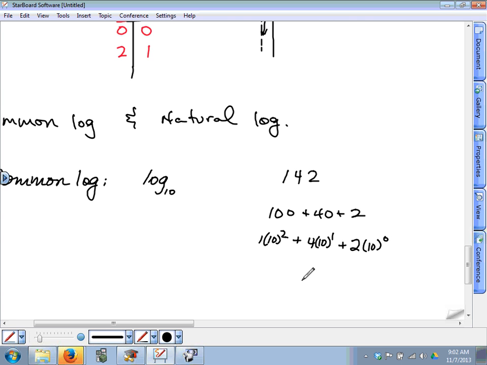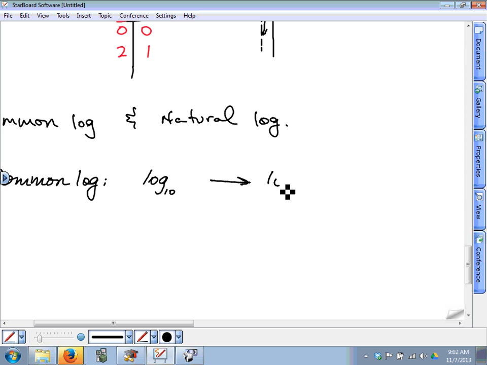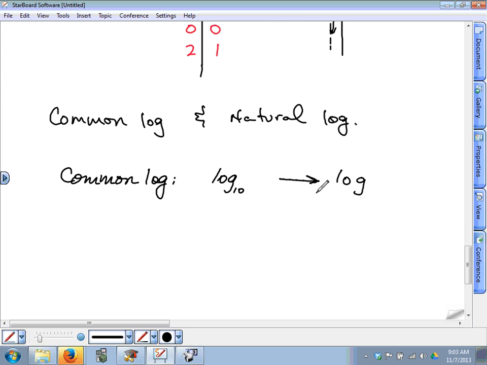So a common logarithm is just a log base 10. You'll never ever see it written as log base 10. You will always see it written like this: log with no base. If there's no base on the logarithm, what's the base of the logarithm? 10. It's a common logarithm. Where you would see this come into play is this example here.